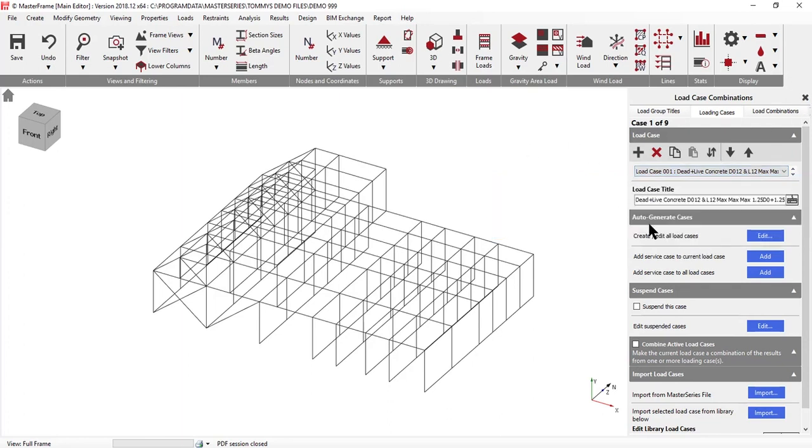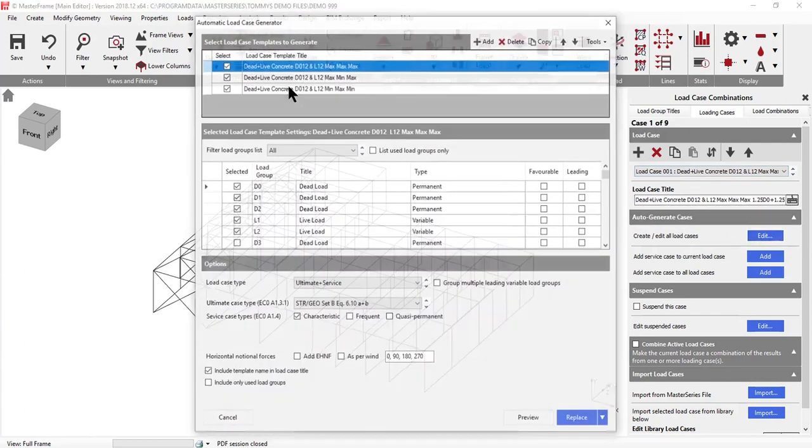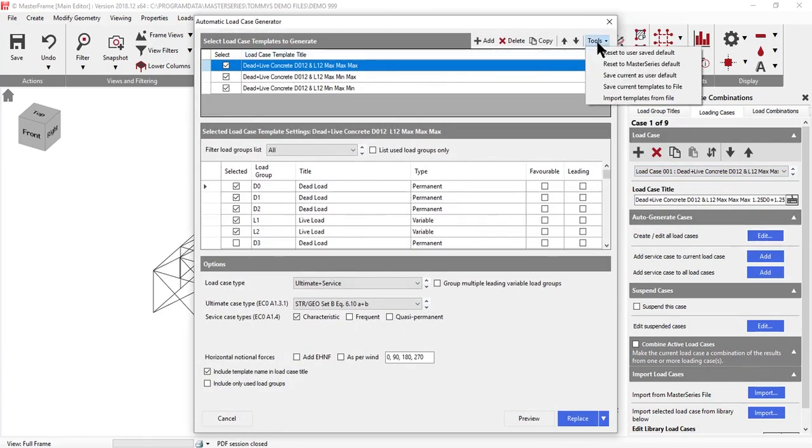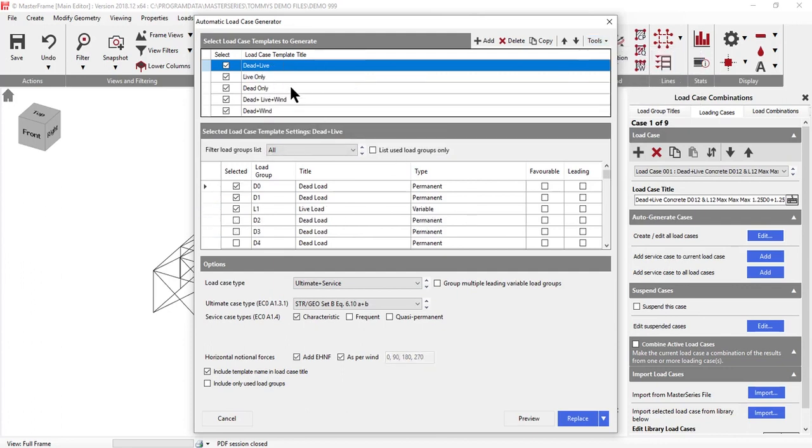So I'm going to set this back to the default, and I'm going to go to tools and reset the MasterFrame default, and in the MasterFrame default I'm going to turn off dead only.